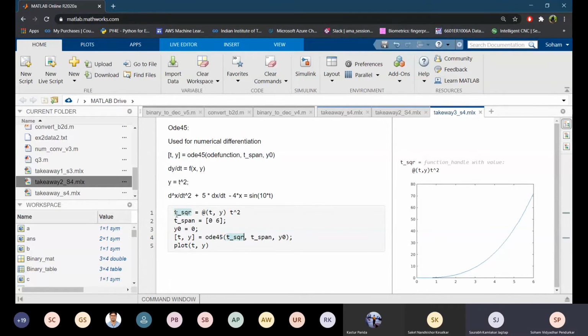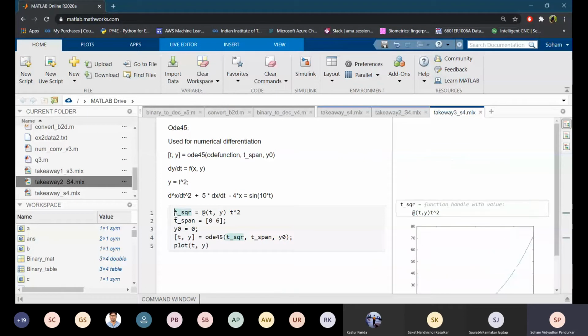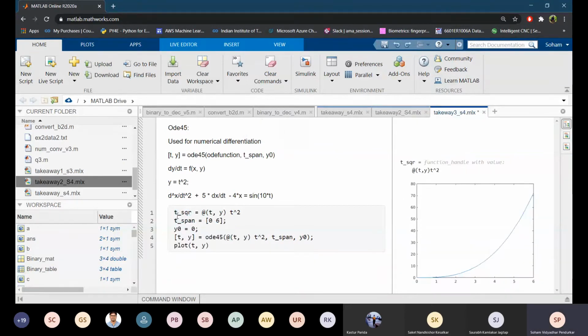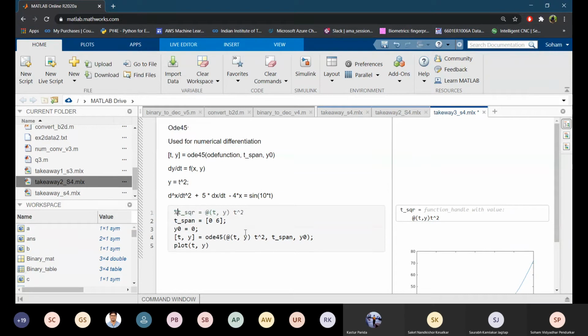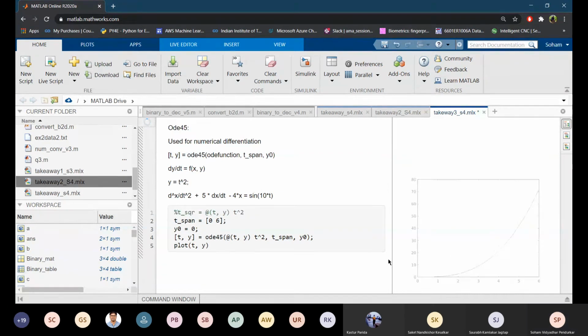And you can also do it the other way. For example, even if my code is very long and I don't want to introduce another variable name, what I can do is just comment this one out and put the function directly there. It still works. So I'm not even creating a variable. I'm directly defining it there itself. So this is also something you can do.